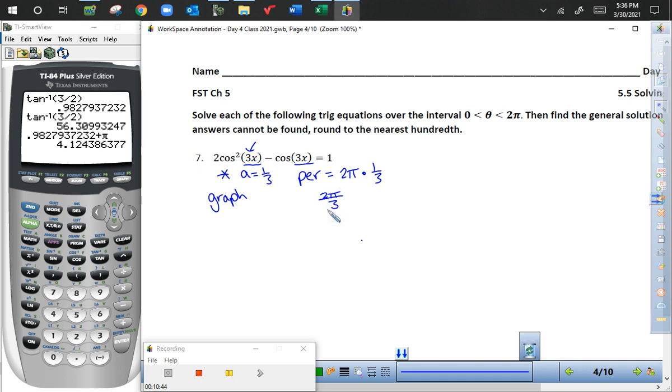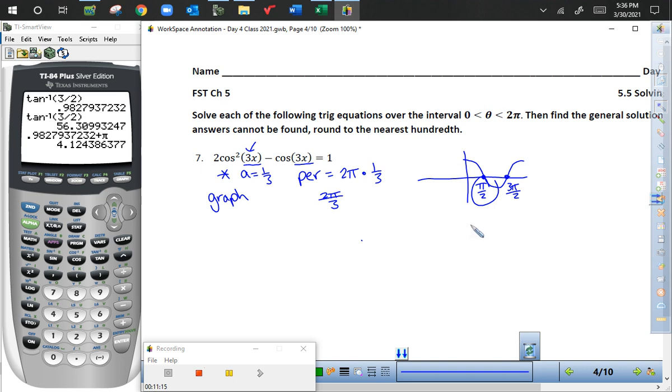And what we need to do to graph it is actually change this 2 pi over 3 to degrees. The reason for this is, when we graph it, let's talk about the original cosine curve, not this one, but the original. When we graph it, we're going to talk about our solutions being these x-intercepts. But if you recall for the original, the x-intercepts are at pi over 2, then at 3 pi over 2, and so on.